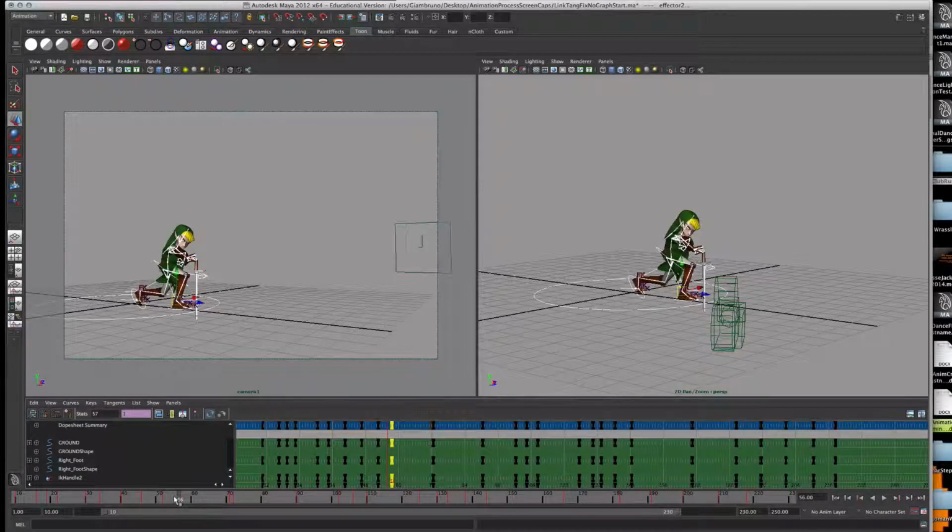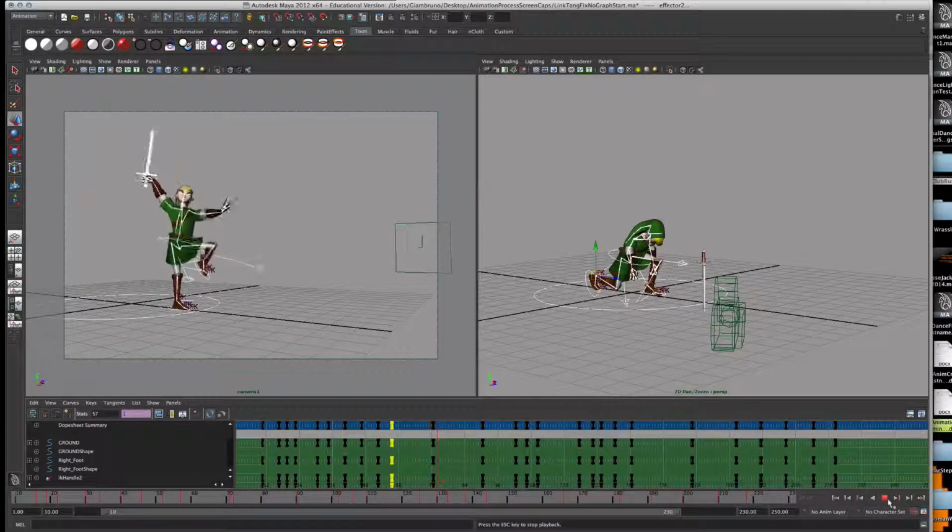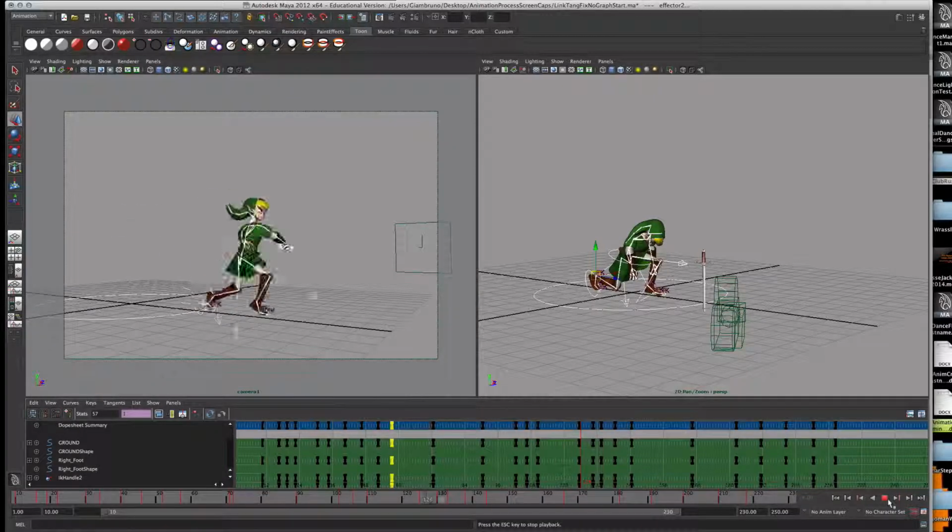boom. And then he lifts his sword up. And this part I can have slow. I am going to have him spring up quicker, but that's going to be in the graph editor. So I just wanted him to grab his sword a little quicker. Now that I've actually seen it splined. Yeah, there we go. All right.